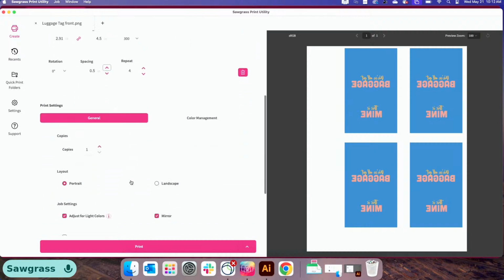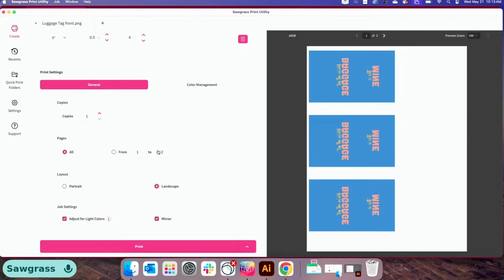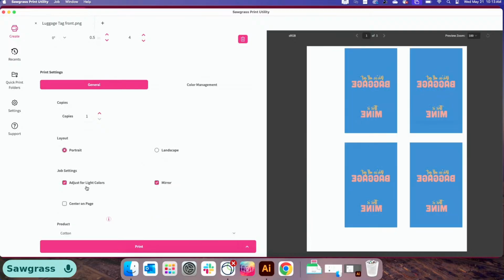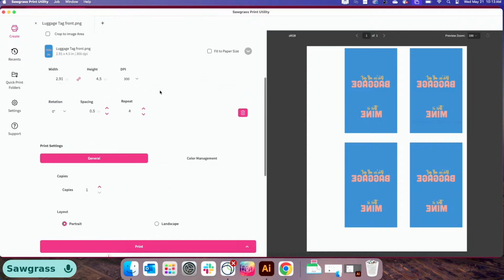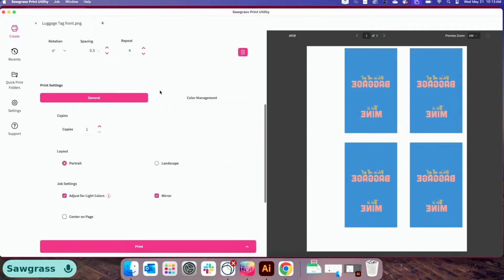One thing that you can do, we have made some tweaks. We have rearranged where some things are, and we move this layout up to the top. So I can actually turn my whole page landscape to see if that makes it so that I could fit more on a page. It doesn't. I'm going to leave it portrait. But you can always try that to see if it's something where turning the page gives you a little more space. All right, so that is ready to go, and so let's look at our print settings.